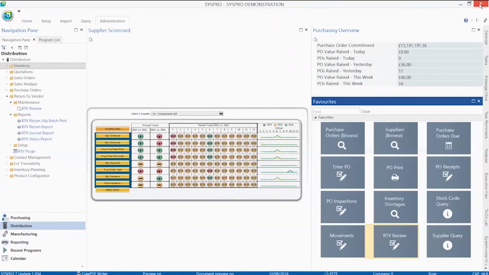When we receive in the replacement purchase order using purchase order receipts, the GRN created for the receipt will be recorded against the original RTV record. So let's do the receipt.